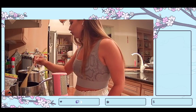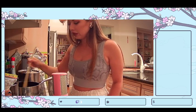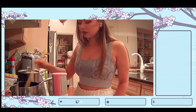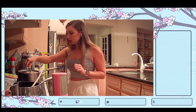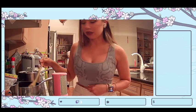All right, so it has been 2 minutes, so I am going to turn the heat off on my pearls in this other pot I have here. So I'm just going to put the lid fully on here, just let them sit before I drain them out.